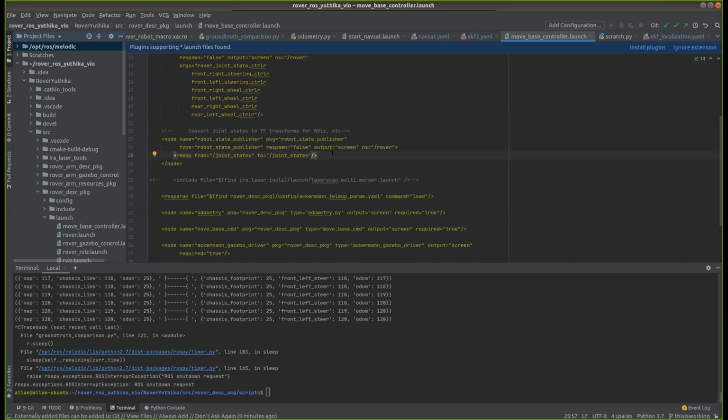So what that's doing, it's going into your URDF file where you've defined the model of your robot, and you say, here's a GPS, here's a laser scanner, here's a wheel, here's another wheel. It goes through and strips all that information off and creates a transform for each one of those objects that's in there. So it's basically creating a static transform for each one of those. So rather than you having to go into a launch file and saying, create a static transform between baselink and GPS, create a static transform between baselink and laser scanner, it just pulls all the stuff out of your URDF file and generates those for you.